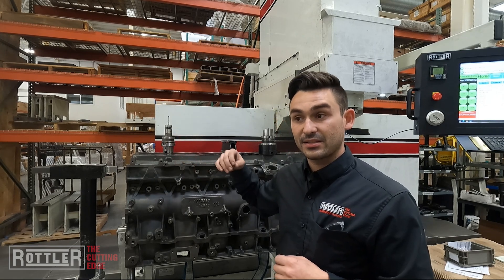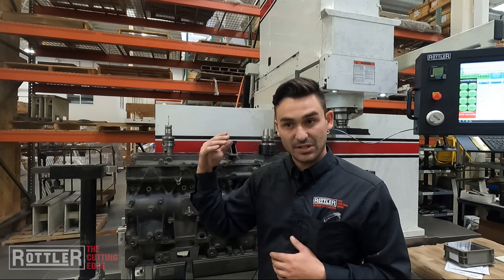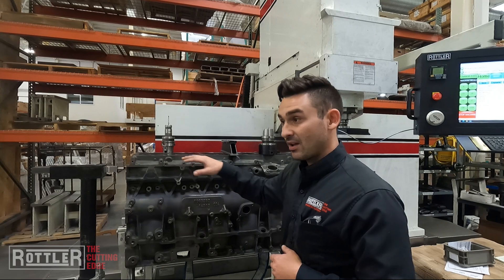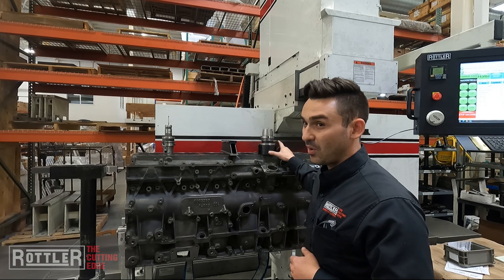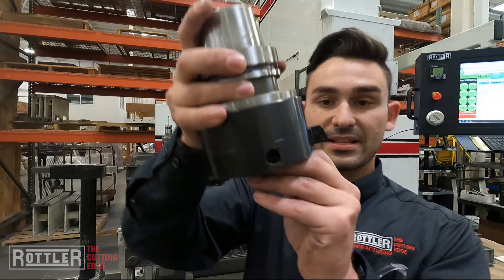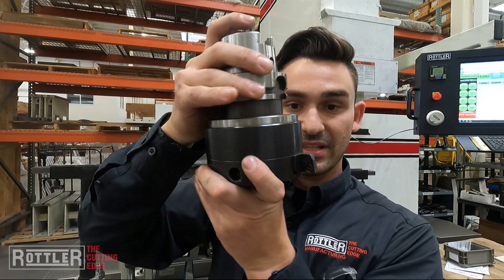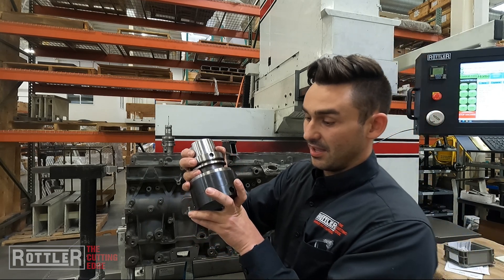The tools you need to do this: you'll need a Rottler machine that has the ability to interpolate in two axes — any of our 100-series machines, 79, 69 — they can do that. You're going to need our probe, and you're going to need one of our boring bars that has the 12-degree insert in it, which holds the insert so that just the tip of the insert is going to be cutting. This holds it at 12 degrees and basically that's a single point, so as this spins around, the machine moves in a circular fashion and that lets you create the counterbore face.